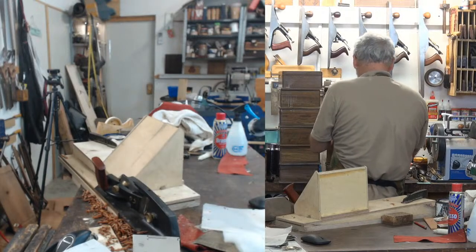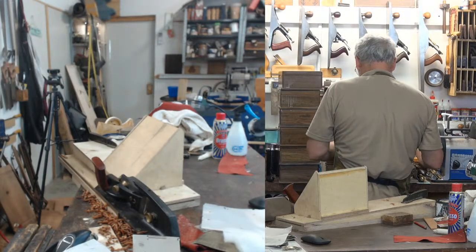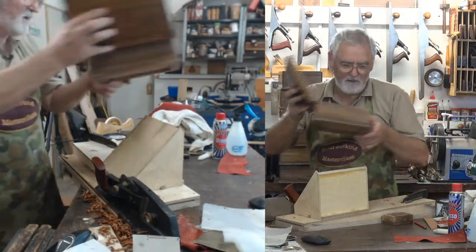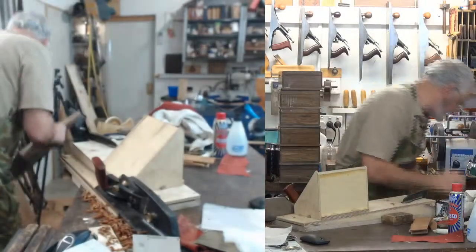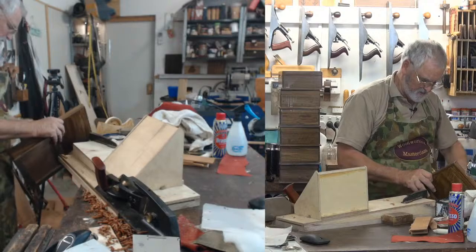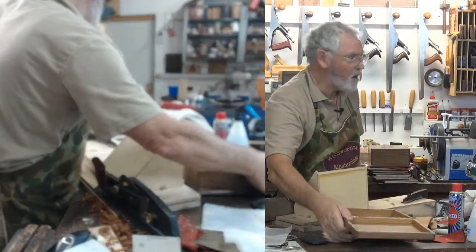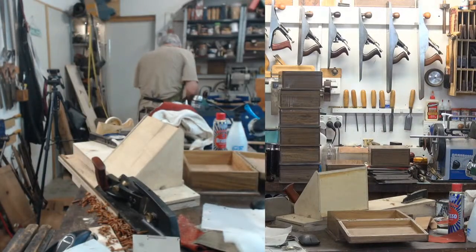I can't remember which ones I've done and which ones I haven't done. Okay, that one needs some going over. This one, we'll see how close we are. I'll show you what they're going to look like when they're finished.